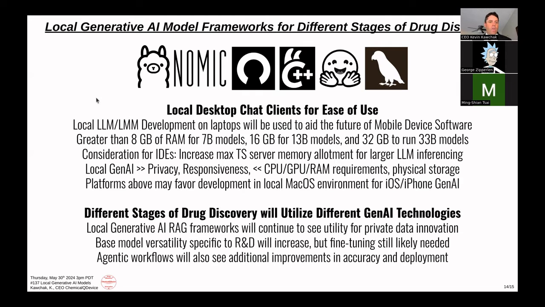and then what you want to wind up with is your software there. So they said greater than 8 gigs of RAM is needed for 7 billion parameter models, maybe even more, 16 gigs for 13 billion. Now, I think these are for quantized models. I don't think these are for the full ones, because the 8 billion Llama is like 16 gigabytes. So that puts it at twice as much. So I think these are for quantized. So you can see how it goes up and up as far as memory concerns.